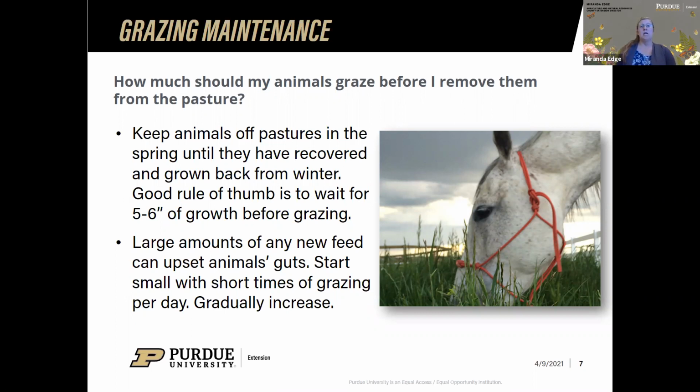Adding a new grazing pasture to your plan can cause some issues. And I know that's the biggest question I usually get here in the spring: I've just got a lush clover pasture. It frosted last night. Do I have to worry about bloat, poison, any toxicities? Well, yes, there are some issues that you have to look at. Your clover is usually not the one for the toxicities with the acids. It's the bloat that's the issue. And that's because of that upset in the animal's gut.